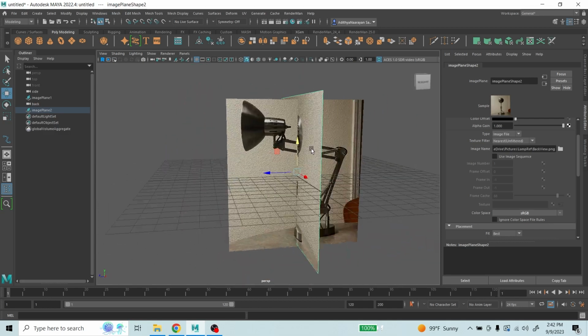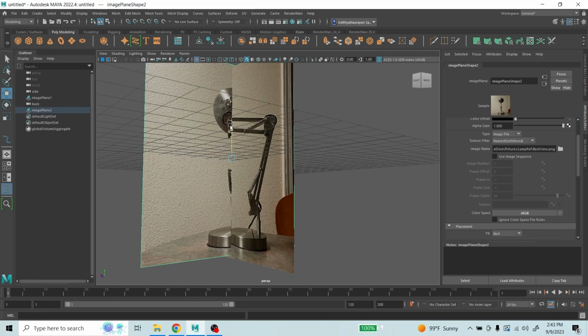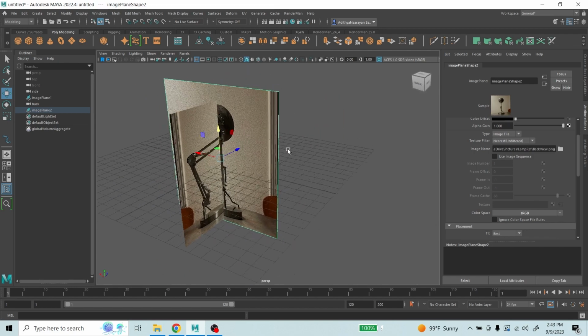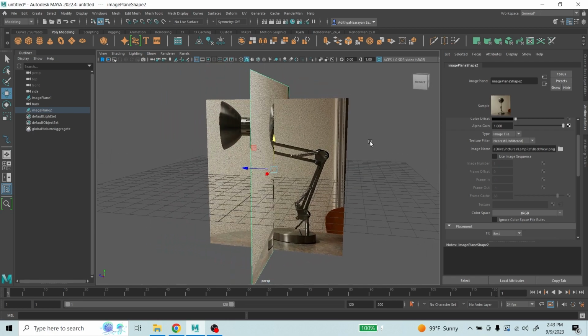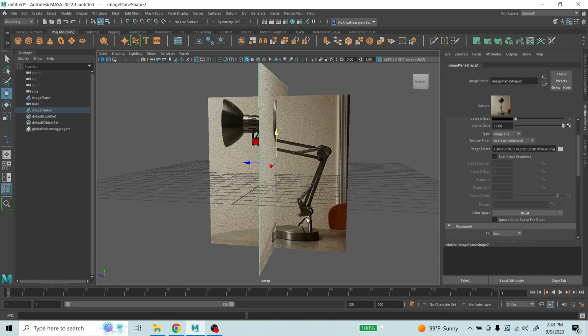You can also see that right now the size differences are a little bit concerning. So we can just push this down a little bit. What we want to do is align the head of this lamp to this plane as well. So we might just have to do a tad bit of scaling. Let's do that just a little bit. You don't want to push this too far, because that could cause even more distortions whenever you're trying to model. But I would say that this is a pretty decent spot to be in. We can push this up a little bit, make this just a little bit smaller so that it aligns down in the bottom as well. And I would say that this is a pretty darn close lamp view and correction that we can see right here.